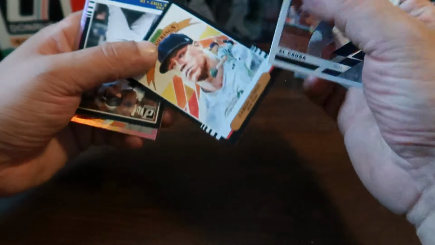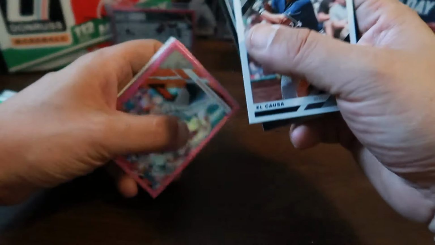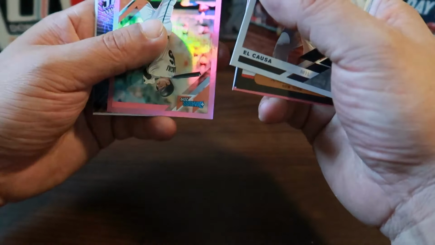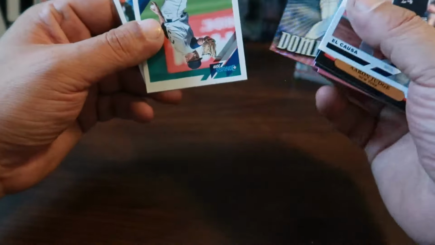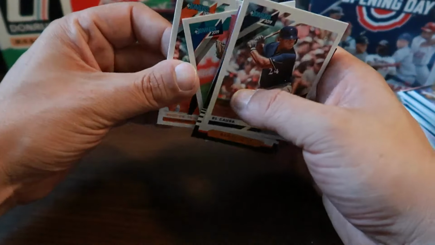Aaron Judge, Diamond King, Luke Voit, Derek Rodriguez. Trey Mancini. Then Dominators, we got Blake Snell, Edwin Diaz, and Hunter Pence. Down to our last pack.